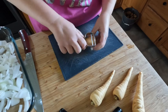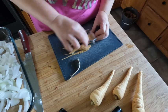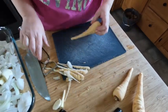Now it is time for parsnips. And it adds a really good base with the onions and everything for the chicken.